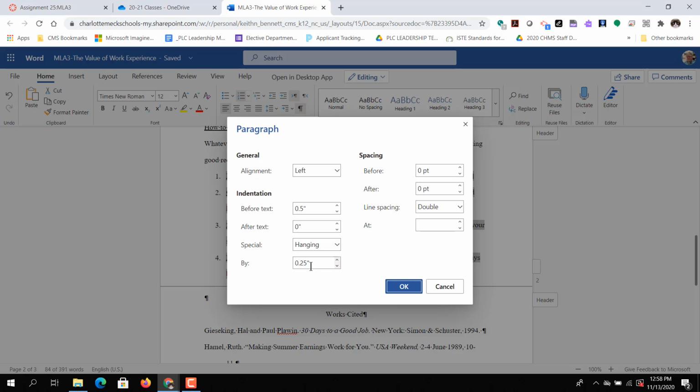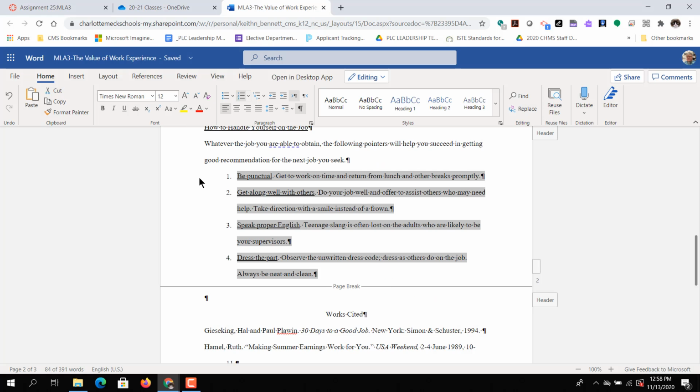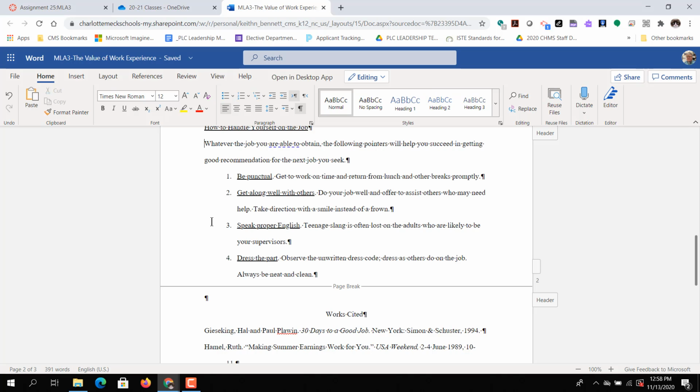And then notice how you've still got the hanging indent of a ½ inch. So everything is going to be pushed over from the left margin ½ inch, and then all the subsequent lines within each paragraph is going to be indented an additional ½ inch. So now if I click OK, then you're going to see how this moves over a little bit more. And I did just notice I forgot to indent the first line of this paragraph as well, and that should be done as well. So let me just do that real quick. And now you'll see how everything aligns up.